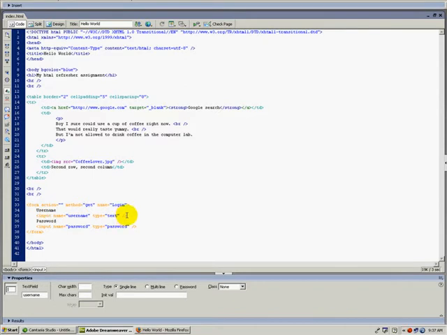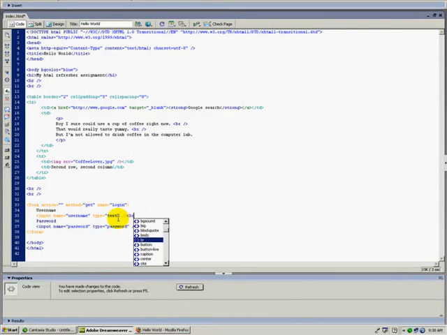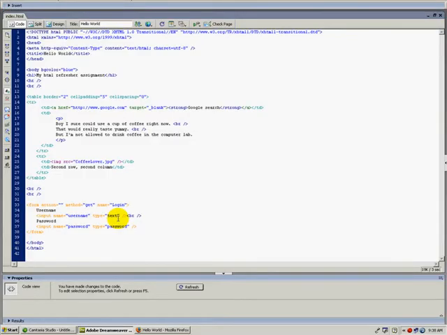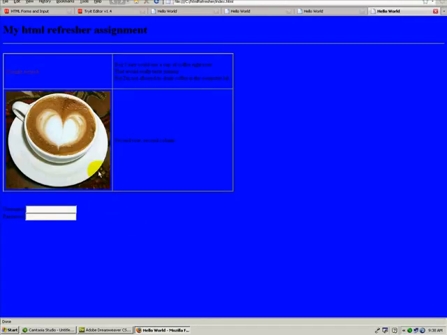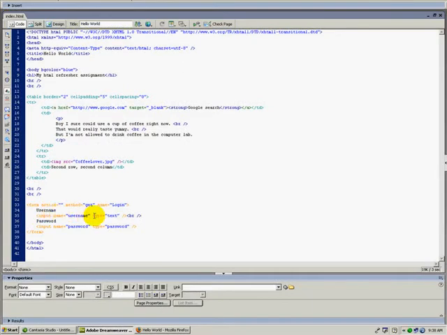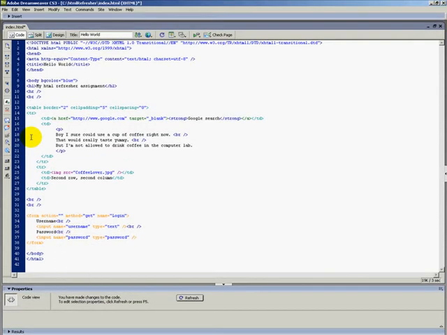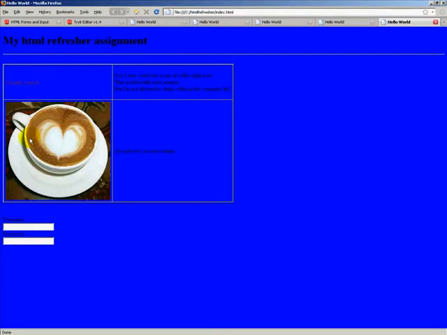After the username input field, I'm going to add a break here. Control S to save, F12 to view, and there you have it. Now, still not thrilled. I want the text fields underneath the username, and the password field underneath here as well. So I want these two fields on their own lines. So username, break, password, break. Control S to save, F12 to view, and there you have it.